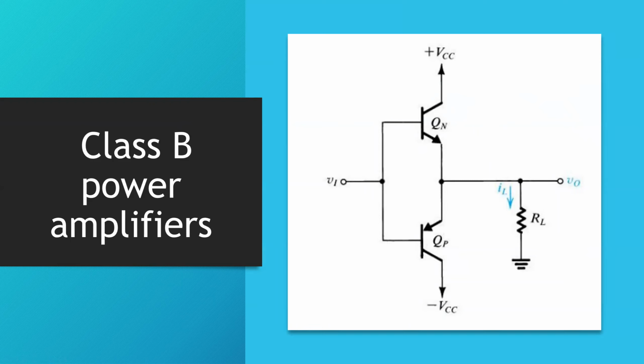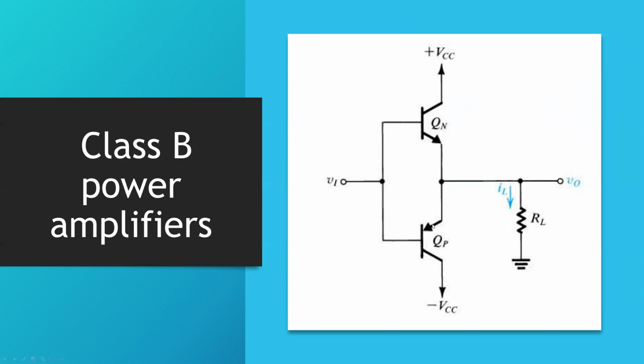But at the same time, if we have an input signal between 0.7 volts and minus 0.7 volts, both transistors would be off and our output would be zero. So this means that any input signal between these levels will output 0 volts. This is a bad thing, which means it will deform our input signal. It will change it. This is called crossover distortion, which I'll describe in the next slide.